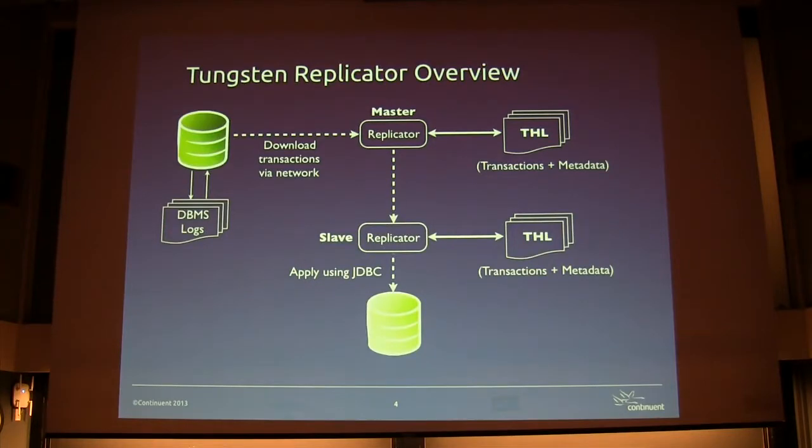In a nutshell, Tungsten Replicator is a replacement for replication systems like the one used in MySQL, but it's an external engine for replication. The difference between Tungsten and MySQL Replication is that Tungsten can replicate mostly anything that looks like a database. So not only MySQL, but also other things. We can replicate from MySQL to MongoDB. We can replicate from Oracle database to MySQL, from Oracle database to Oracle, from Postgres to MySQL, and the other way around. But the majority of our customers use MySQL, so these are the features that we are going to cover today.